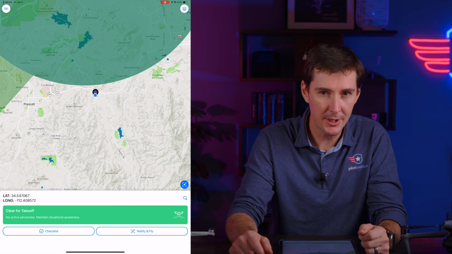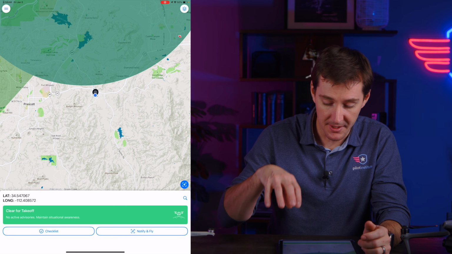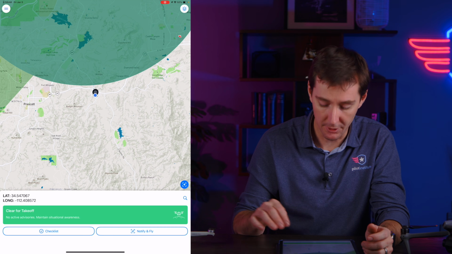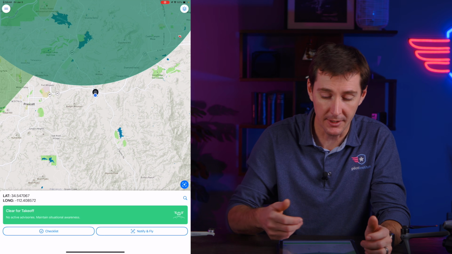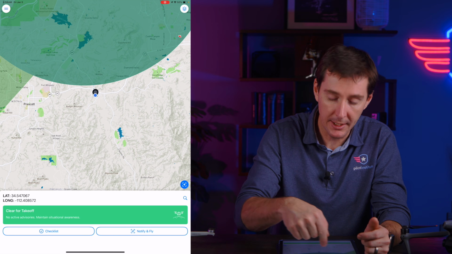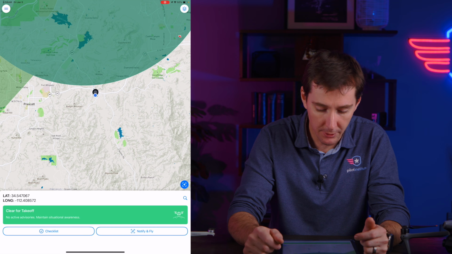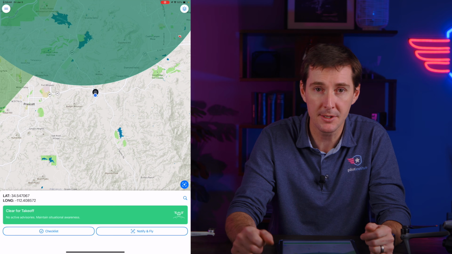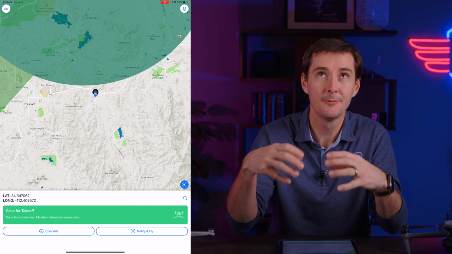Is that different from Remote ID? Yes, it is different from Remote ID. This is absolutely voluntary. You don't have to do this, but you should, quite frankly, especially if you're in a busier area. It might tell somebody else that you're flying over there. This will draw a circle in the area where you are, and then notify other people that there might be somebody else flying in the airspace. Just be aware of it. It doesn't reserve that airspace for you, by the way.